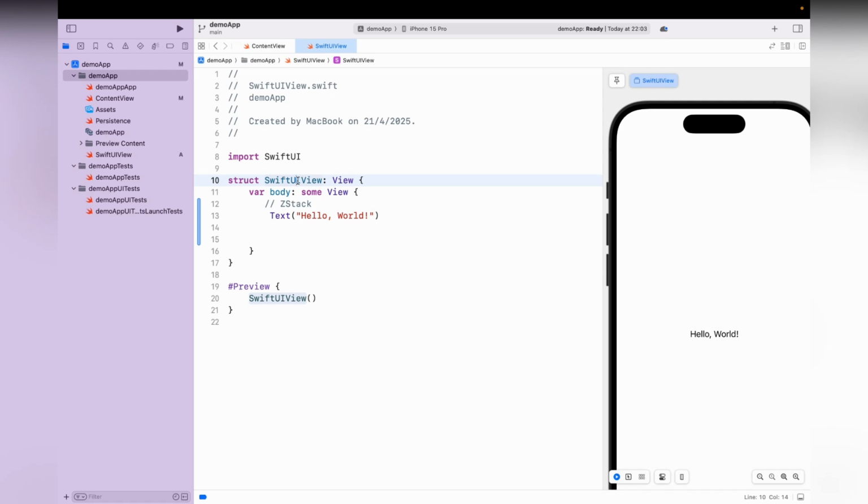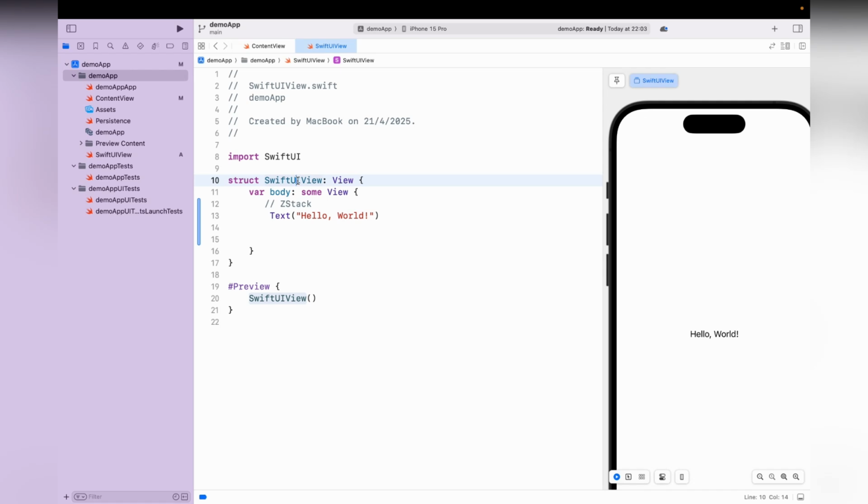Besides MVC, some other architectural patterns commonly used in iOS development include Model View ViewModel, often called MVVM, and VIPER, which stands for View, Interactor, Presenter, Entity, and Router. Would you like a brief overview of these patterns? Yes, I need you to tell me more about MVVM.